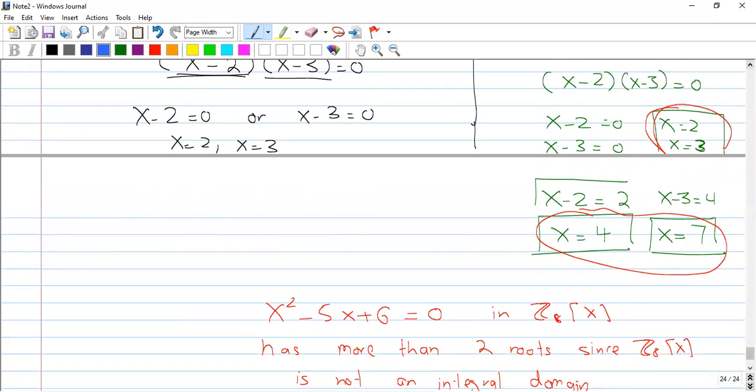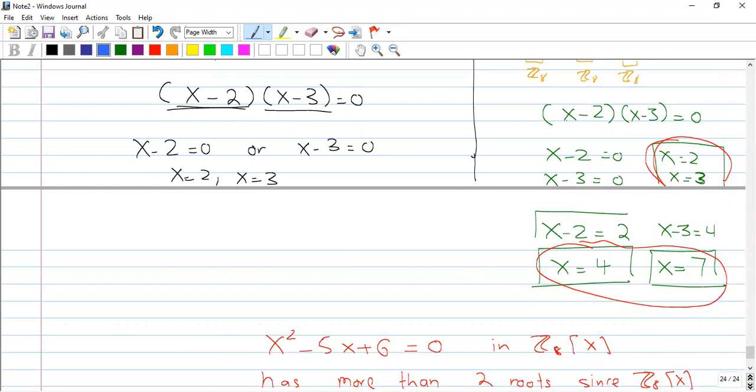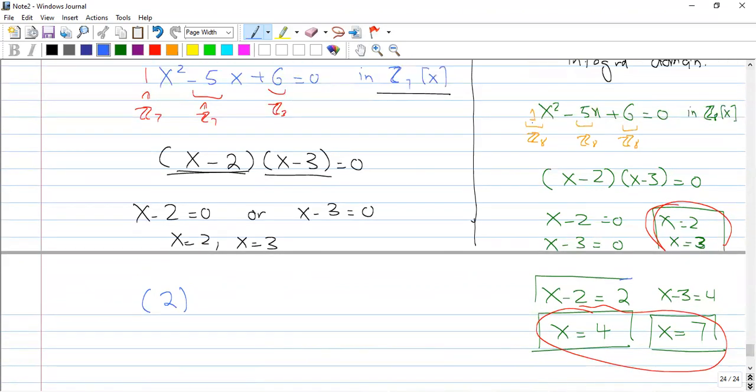वैसे आप लोग चेक भी कर लें, अगर आप लोग को यकीन नहीं आ रहा, यहीं पे आप 4 पुट करें तो 2 आ जाएगा, और यहाँ पे 4 पुट करें तो 4 आ जाएगा. तो वो दोनों आप इनको चेक कर सकते हैं ना, कि अगर मैंने 4 रूट निकाला, तो यहाँ पे मैं 4 पुट करूँ तो क्या आंसर आ जाएगा, 2 आ जाएगा. इसमें रख के चेक करें, 2 आंसर आ रहा है.